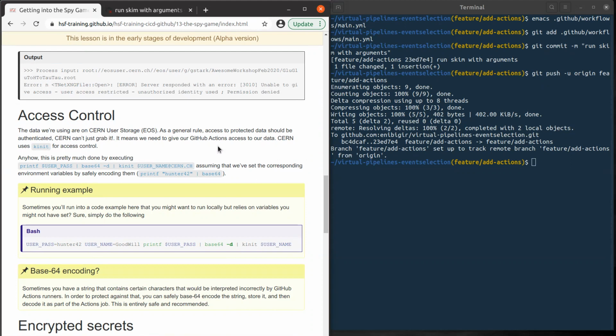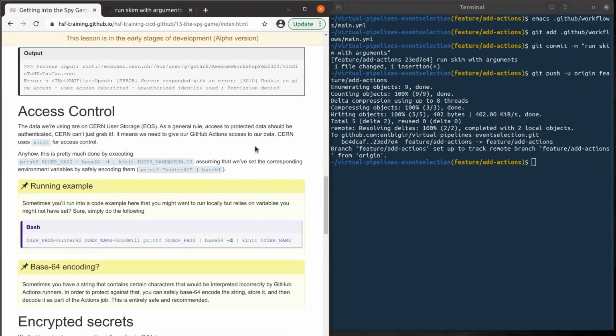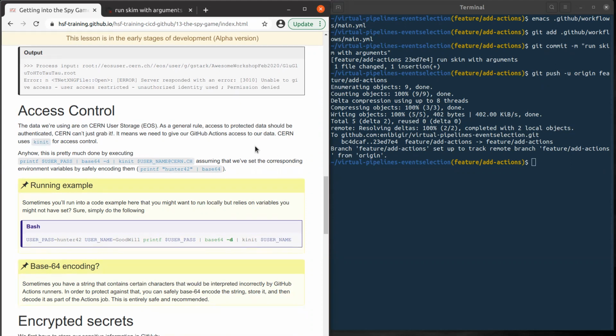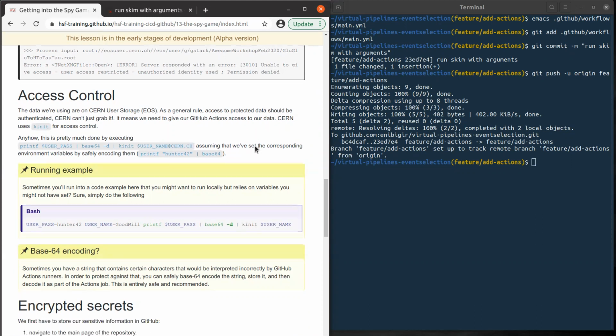In this example, we'll walk through this CERN data, how you can protect your username or your password. This is an example. Simply, you can just use your username and password, or you can also do better by encoding your password.